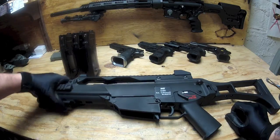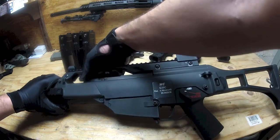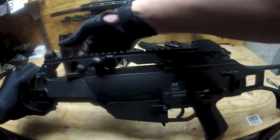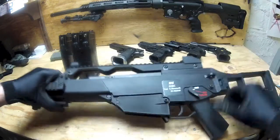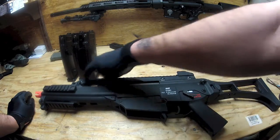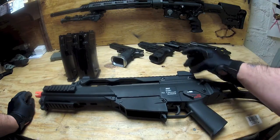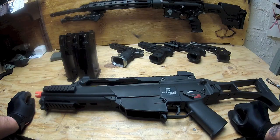The only thing I don't like about this top rail is this little V here to protect your charging handle. It's supposed to be a carrying handle, but as you can see, it's hard to get your hands in there, which I don't care for too much. I know that they make a rail for this that extends up and it has a sight mounted in the back, but the thing is just too big, and in my personal opinion it makes the gun ugly.